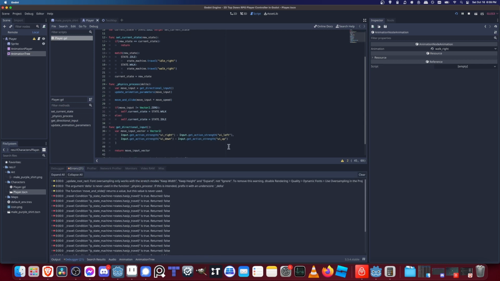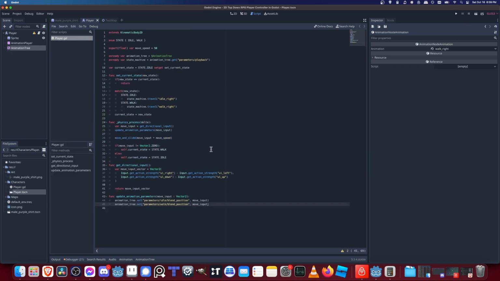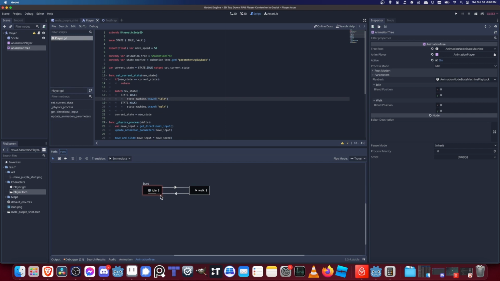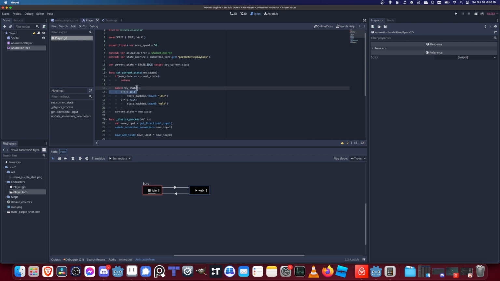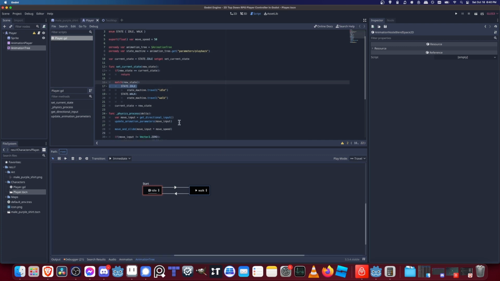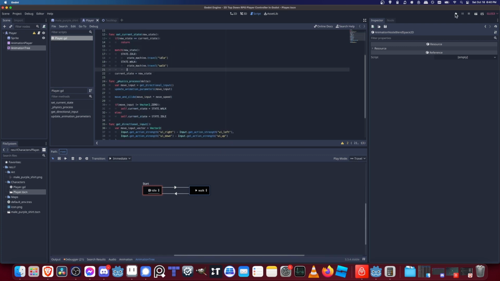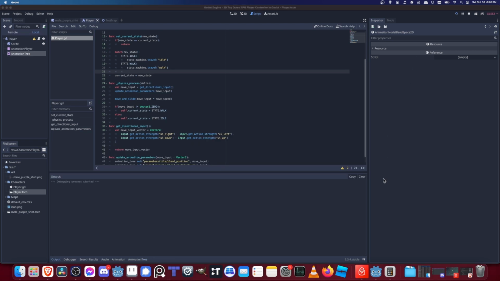So we changed the name of the animation, so we need to change what we're traveling to. In our script, we have travel idle right. Let's just change that to idle, and then we change this to walk. So we only need to tell it to go to these blend space 2Ds, and the blend space 2Ds will handle the rest. But you do have to put the right names here to correspond with those. Okay, now we can go ahead and hit play, and we can see if it's going to work.